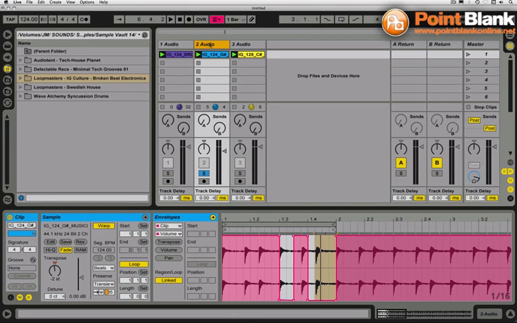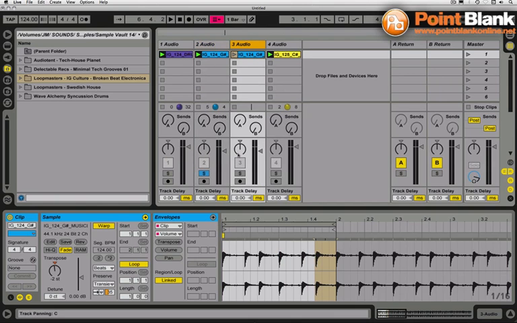So I'm going to take this audio track number two. This is where my little synth riff is. I'm just going to hit Command D to duplicate that track. Now I've got two of the same thing. And if I put both of these solos on and play them both together, they're of course exactly the same. I'm going to pan one to the left and one to the right and use track delay to open up a slight, maybe 10 or 12 milliseconds in time between those two.